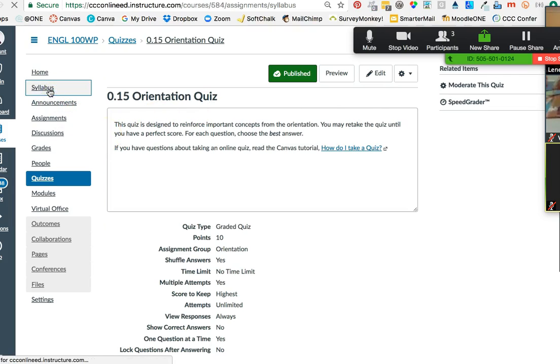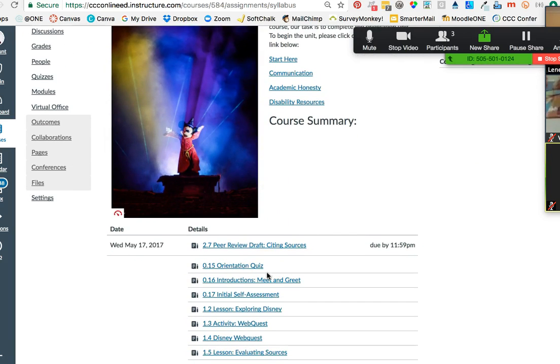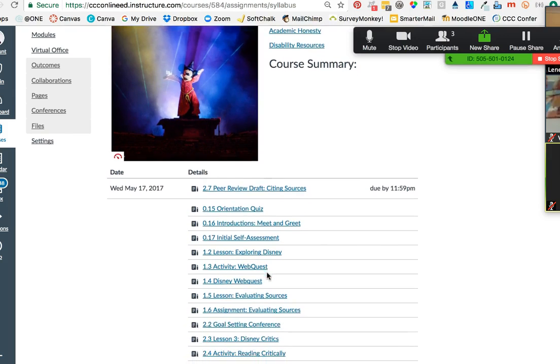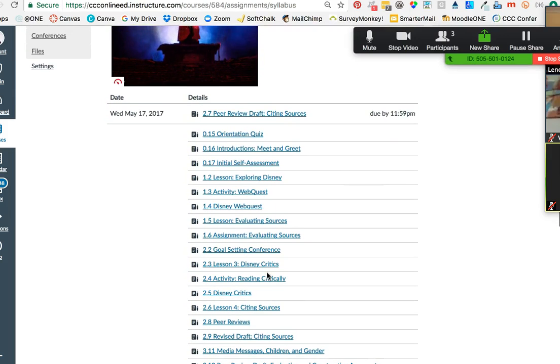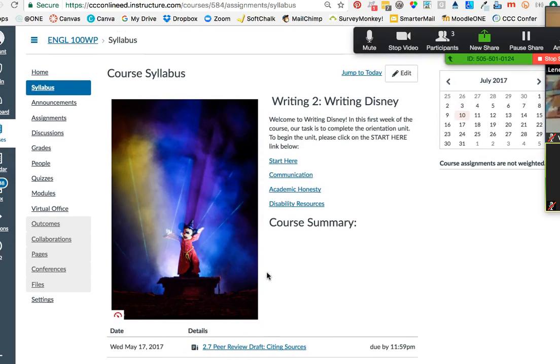The other thing about the syllabus page and this course summary is I used to publish this as part of my syllabus. So I would make a table and I would have the due dates and the readings and all of that. And I was constantly fiddling with that table because I would adjust a due date or I would add something new. And so I would have to remake the whole table, add rows and adjust it throughout the semester. And because this is generated automatically by Canvas, you never have to do that anymore. It does it for you. When you put something in with a grade or if you change a due date, it automatically updates it into your course summary. So that's a really terrific tool.